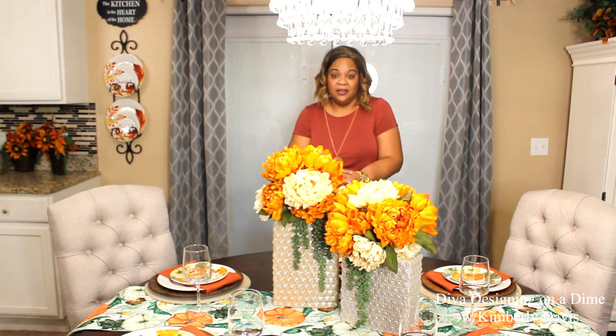These plates were bought inexpensively at Walmart, along with the runner and the salad plates. The dinner plates are from Dollar Tree, the napkins I bought on clearance at Walmart, and the chargers, Walmart. Getting the theme here, very inexpensively. So I hope this was inspiration for you to decorate your fall table, whether it's in your dining room or in your kitchen nook for fall.